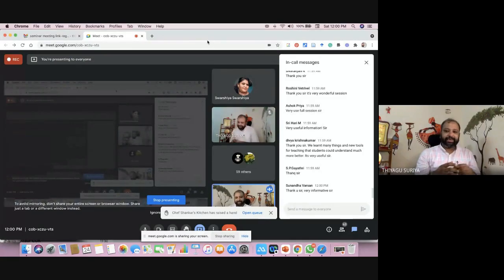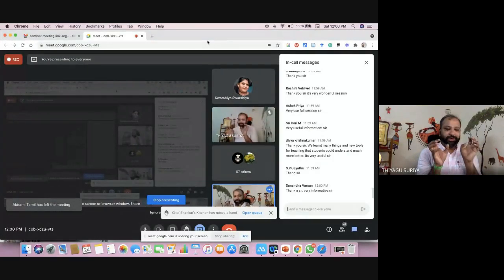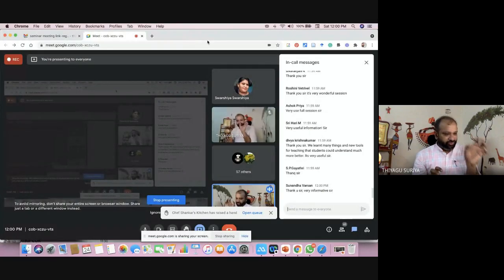Madam, the media integration, even in PowerPoint, I'm using media for adding images, video, and audio sounds. Everything is called media integration in a PowerPoint presentation. That's called a multimedia presentation. But in augmented reality, we need two layers. One is called the virtual layer, the other is called the physical layer.